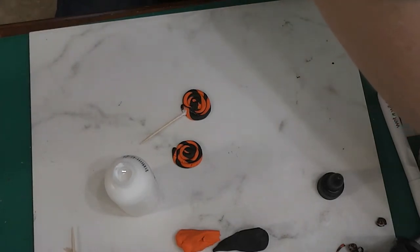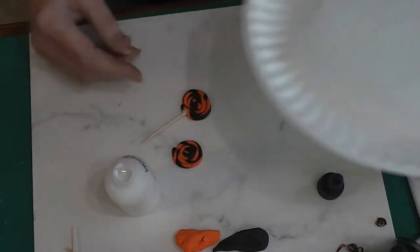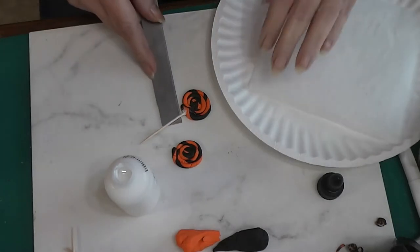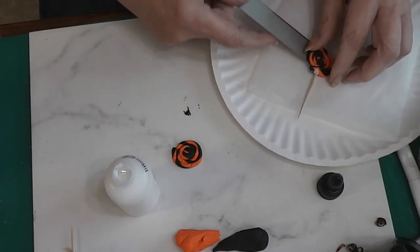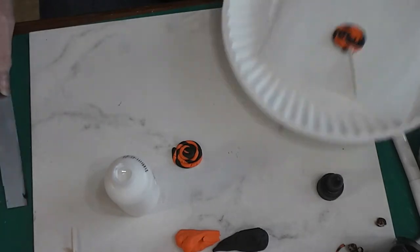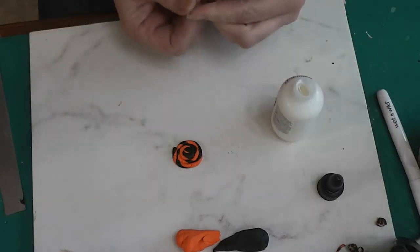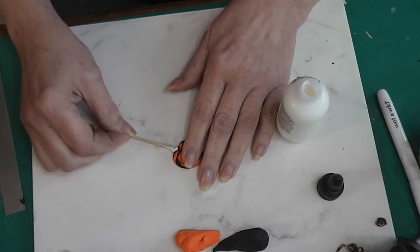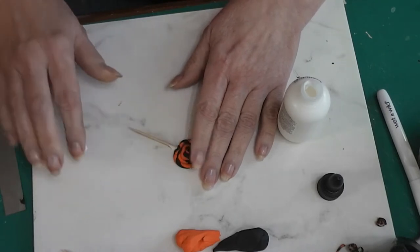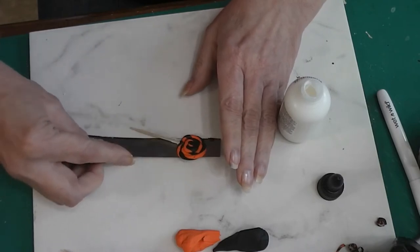Retrieve my parchment paper. I forgot to bring my parchment paper over. Now I have a paper plate to bake on with a piece of parchment on it. Again, start at the point where you ended your snake. If you have a huge gob of liquid polymer clay, wipe it off. There we go.